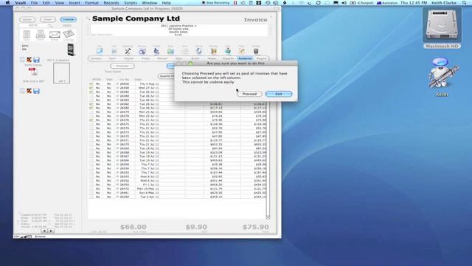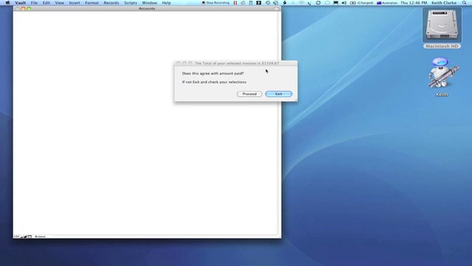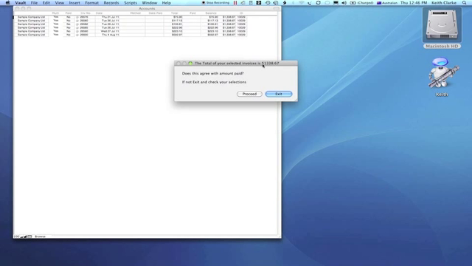And once you click that, it'll make sure you want to do this, because once this is done, of course, it's very difficult to put back if you've made an error. So we're going to proceed with this payment. Let's say it was paid via the internet. And here, we now have a total of all those invoices that we've chosen, and we want to make sure that agrees with the check or the bank statement. And once it does, you can proceed, or if it doesn't, you click Exit, and then you can go through and make sure you've clicked all the right buttons. So let's proceed with that.